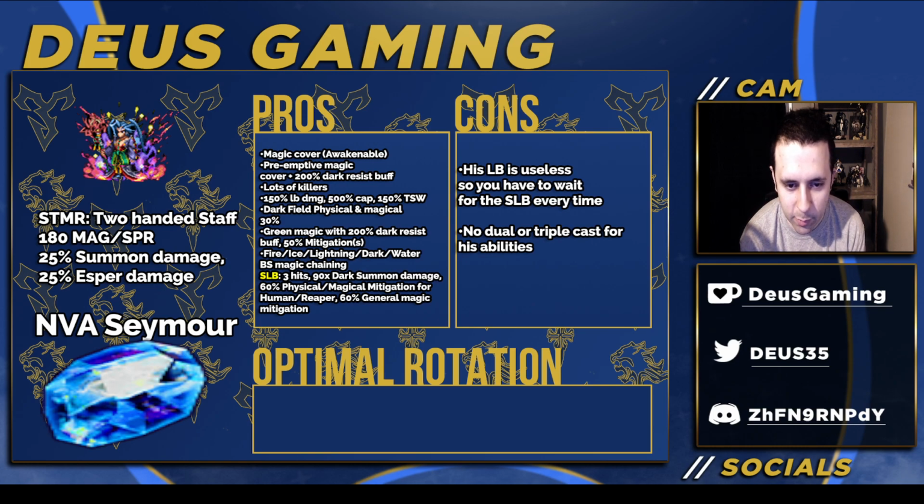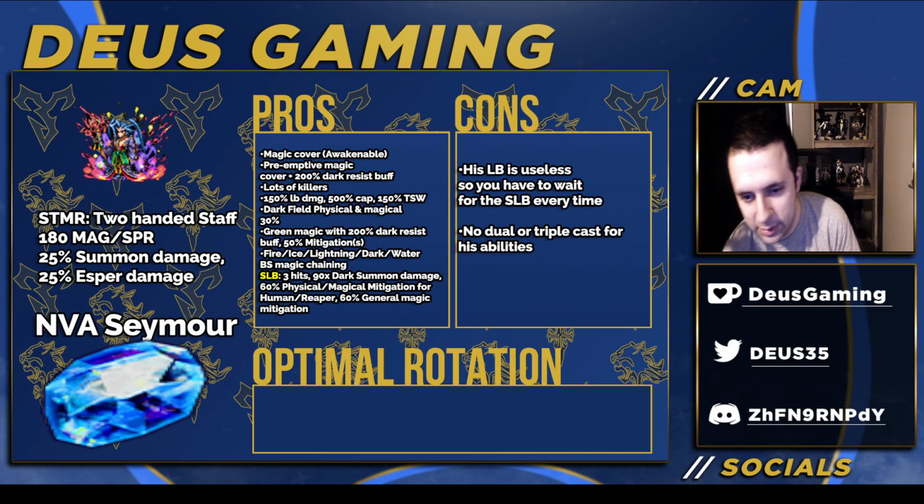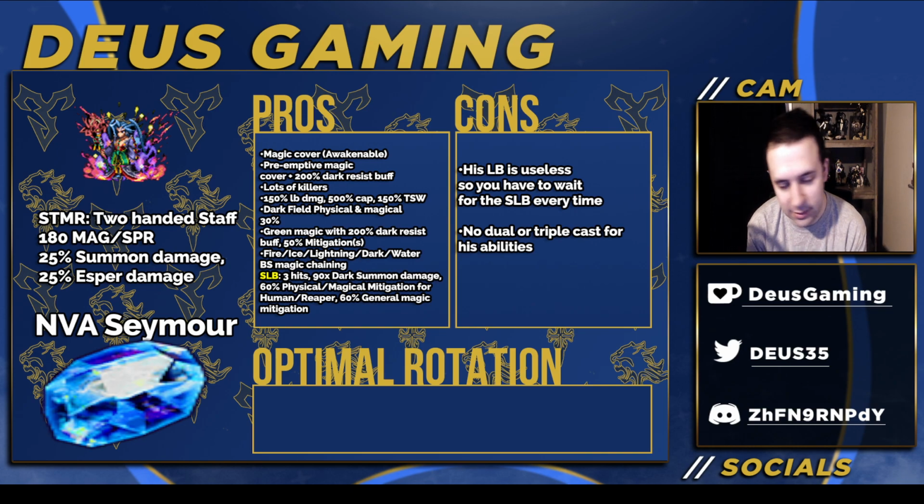He's got some bolting strike chaining with fire, ice, lightning, dark, and water. You could equip the Uranus ring, I believe, to help out with that. The SLB, 3 hits, so you're not really using it for anything. You're really using it for the mitigations that it's going to be giving. 60% physical magic mitigations for Human Reaper, also 60% general magic mitigation. So of course it's not 70 or 75%, but he's a free.